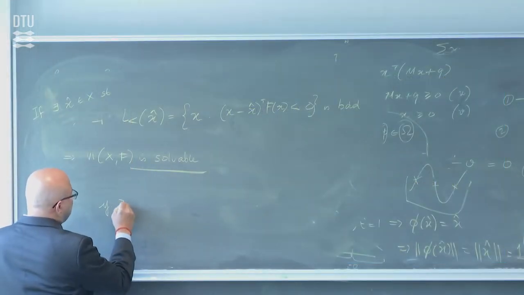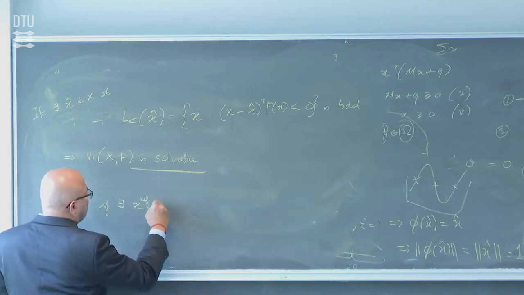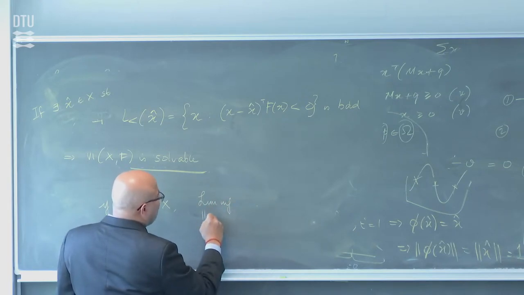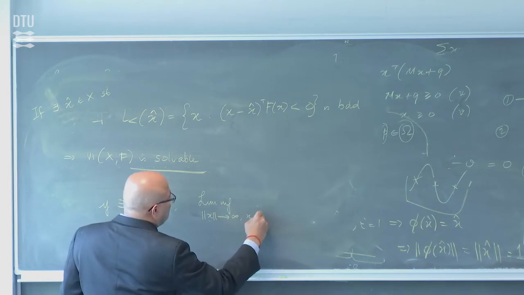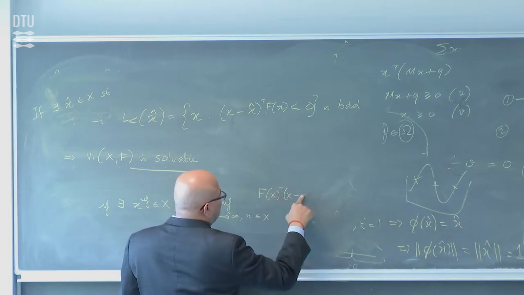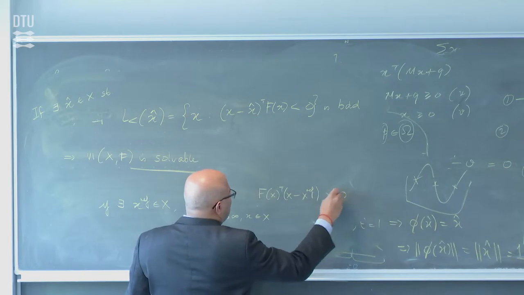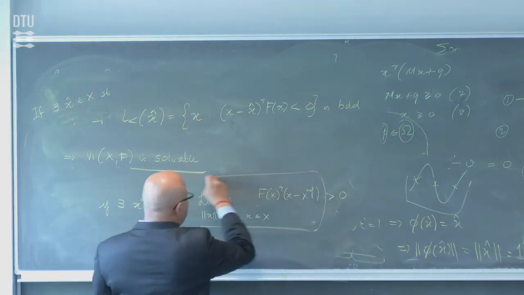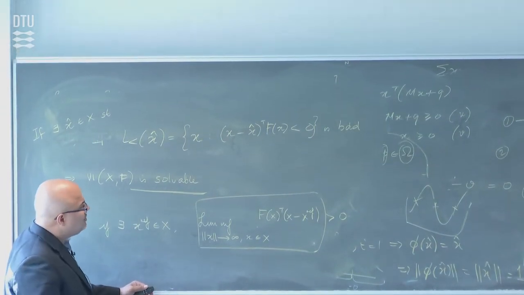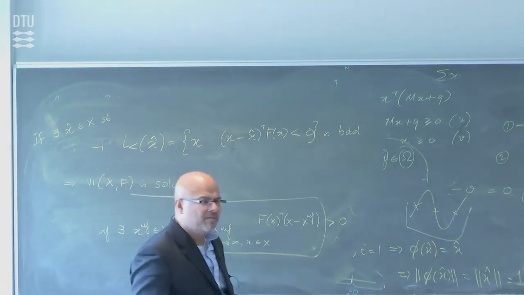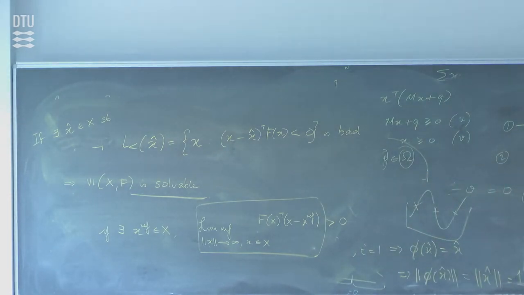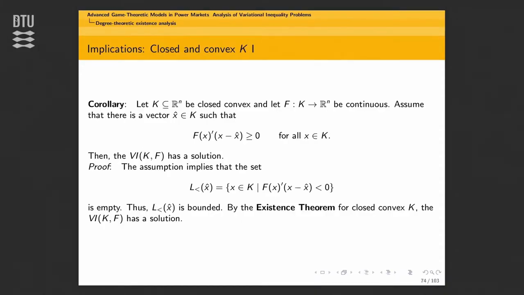Here's another one which I don't have here, which is also in the reference. If there exists an x ref such that, well, this looks a little more complicated, but it's actually easier to prove. If I can show that this limit exists, and that this limit infimum is positive for some x ref, then this is like a coercivity property. If I can show that, again, existence follows. This can be concluded from one of these types of results.